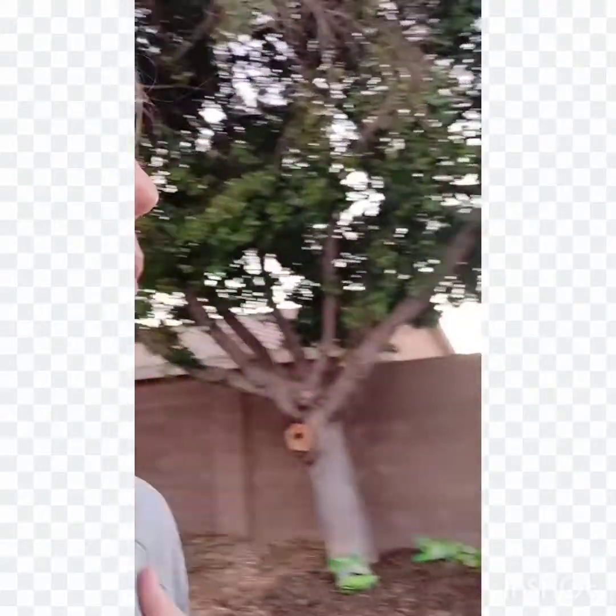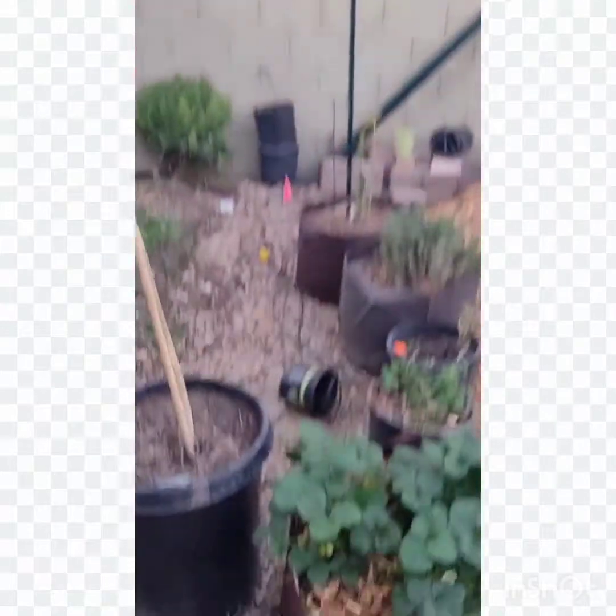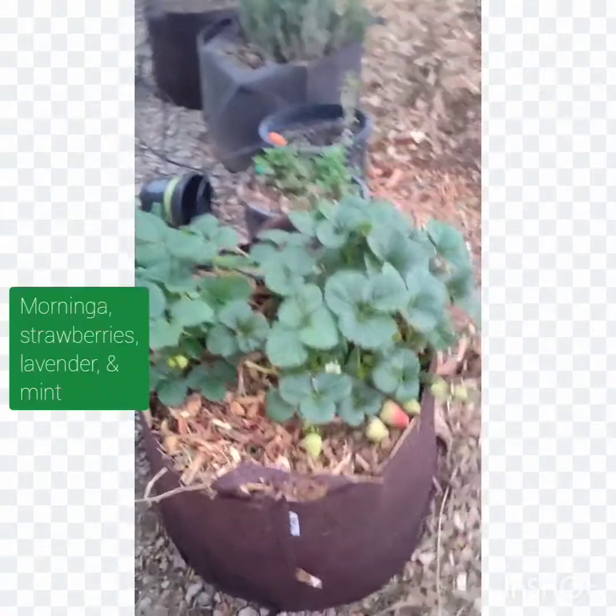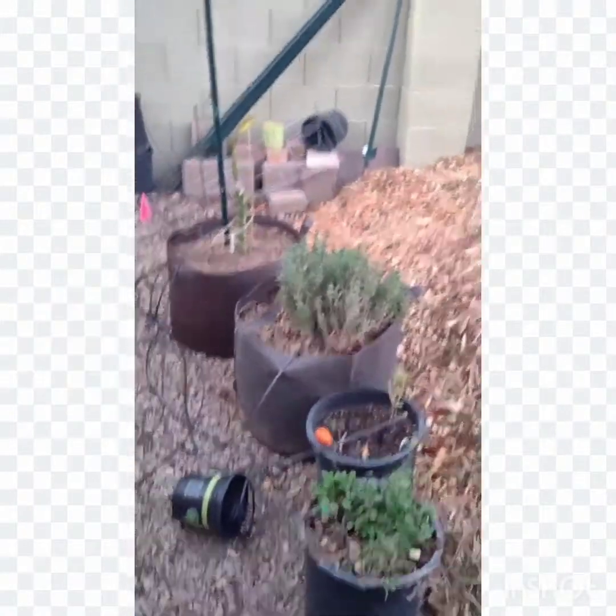And then our fruit trees are the part that we're getting really excited for too. So I believe this is moringa. That's one that we still have yet to plant. We did get a strawberry plant. And we have a few other things growing back here like lavender and mint. And then we just planted an orange tree, and then we have a citrus tree, a grapefruit tree, a couple apple trees, and our peach tree actually just got a blossom on it. That's up in the front yard here.